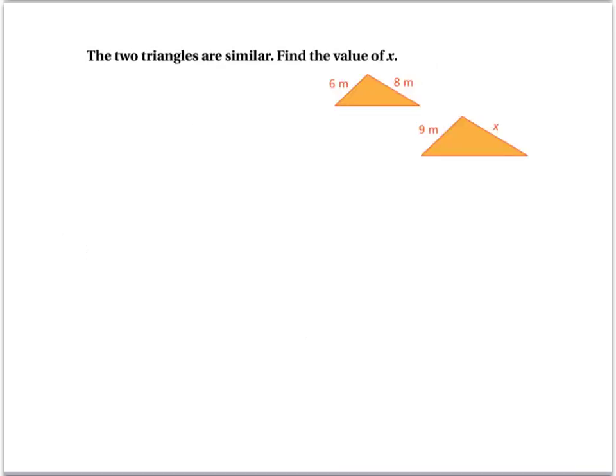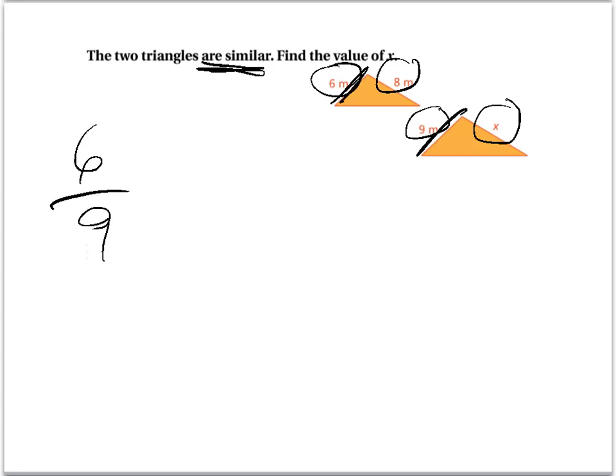All right, let's do another example. Hopefully this is making some pretty good sense to you. Again, we always have to look, are the figures similar? In this case, it says they are. We have two sides here given and only one given here, and we're trying to find x. So I'm going to set up a ratio, 6 versus the 9. That's my ratio of those two corresponding sides. And then the 8 to the x. Now remember, the 8 and the 6 have to line up with each other because they're part of the same triangle. So I'm going to put 8 over x.